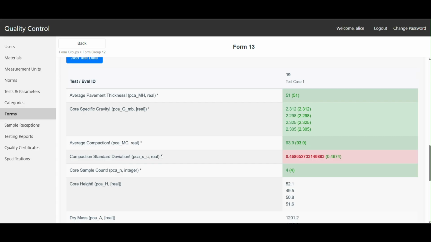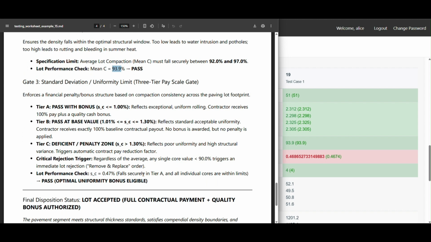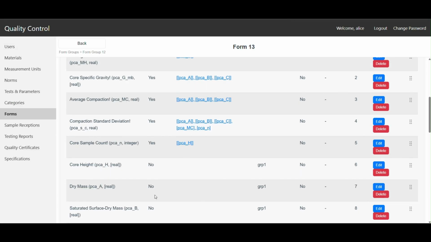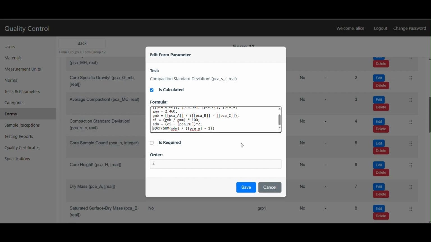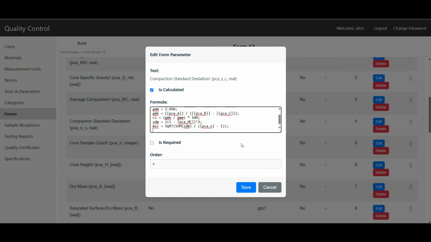The standard deviation should be reported with 2 decimal places. Two decimal places.